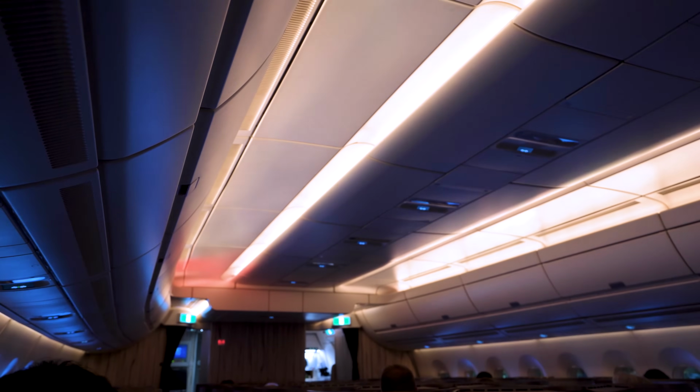With a nice bit of mood lighting illuminating the cabin, I helped myself to a rather unique welcome drink. Cheers to China Airlines business class, 10 hours over to Vancouver. Looks like they've got some dragon fruit juice as the welcome drink over here instead of champagne, and looks like I may have gotten some on myself.